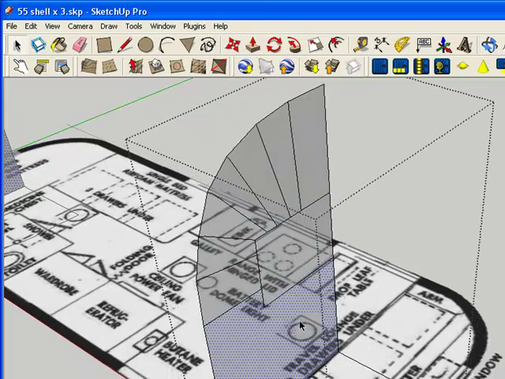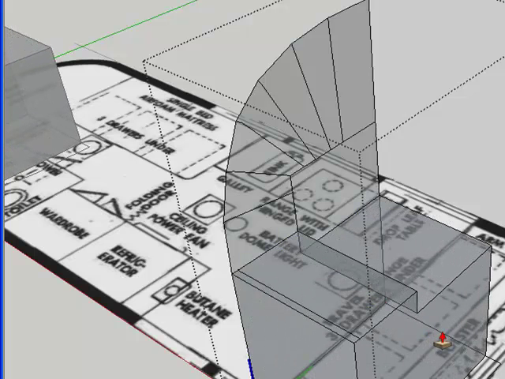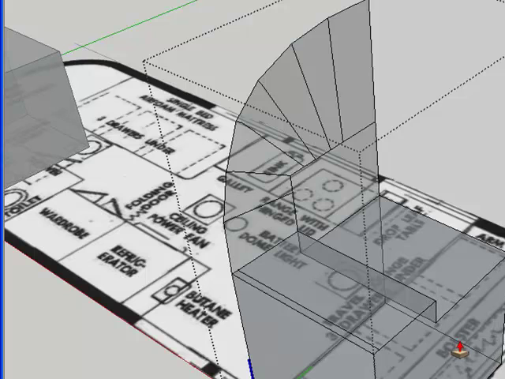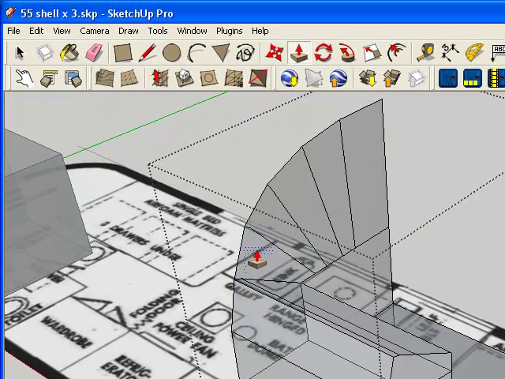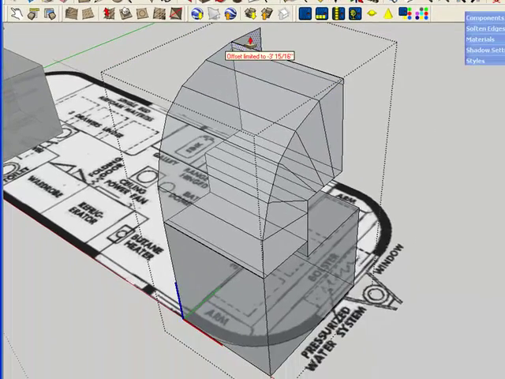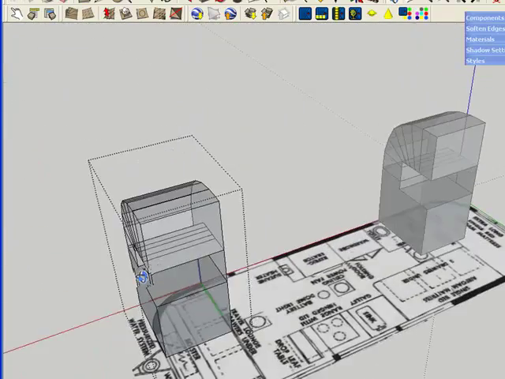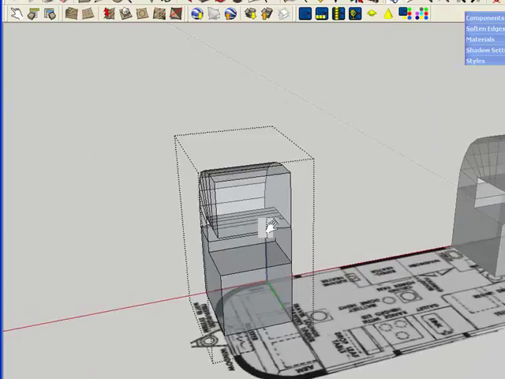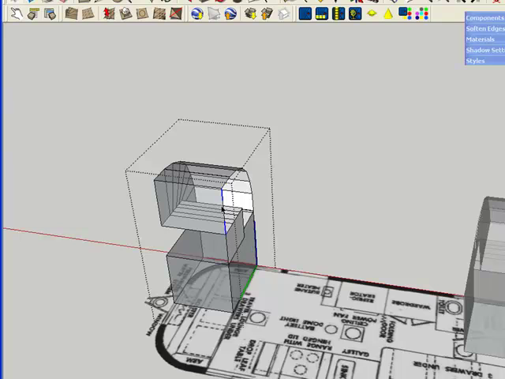Now I'm going to use my pull tool by hitting the P key, drawing this out to the very front edge, and then again, remember, we can just double click on each of these items as long as we still have the pull tool, and they should pop out to the same depth. Alright, so there's the part like what we've been doing in the past. Now we're going to delete some of this because we don't need it, so let's go about doing that now.